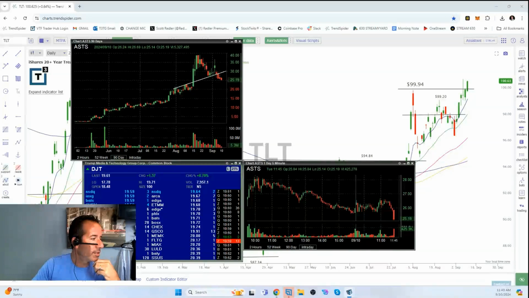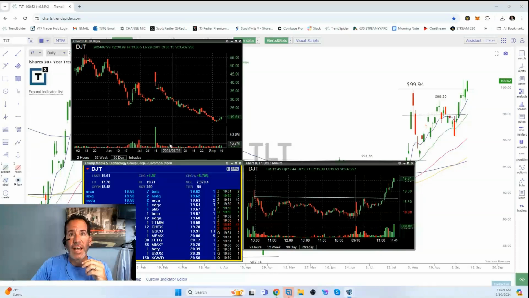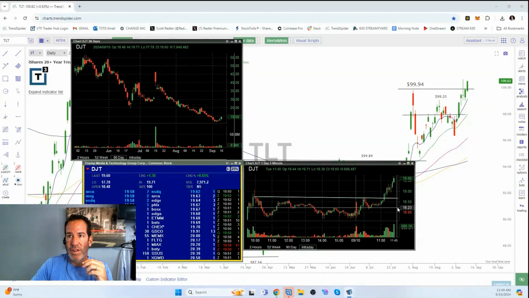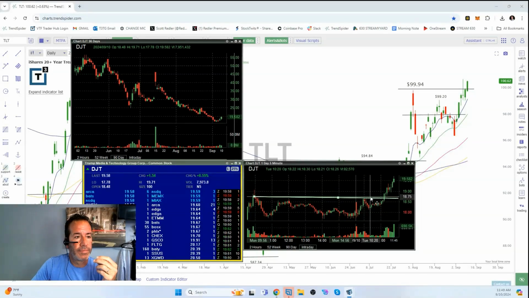$9.20 is the. So between now and tomorrow, they could squeeze. It's $9.10. But again, to chase it now, after a move like it just had, you had to have it on the radar and know that when it got above this 18.65, that was a squeeze. There you go.